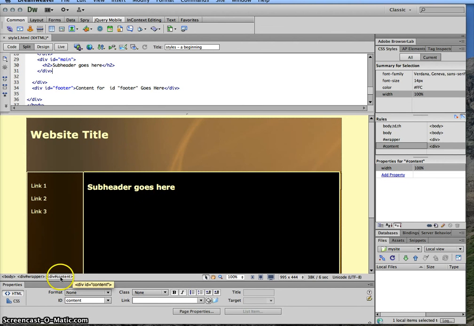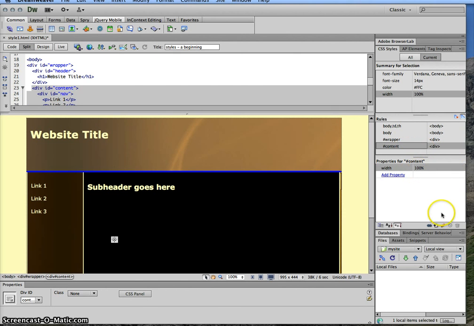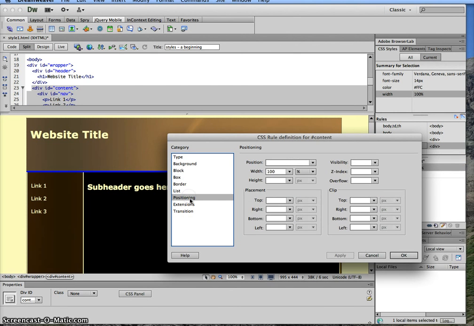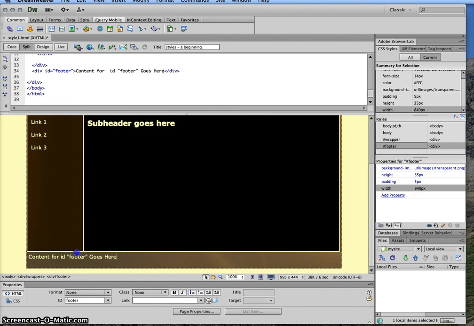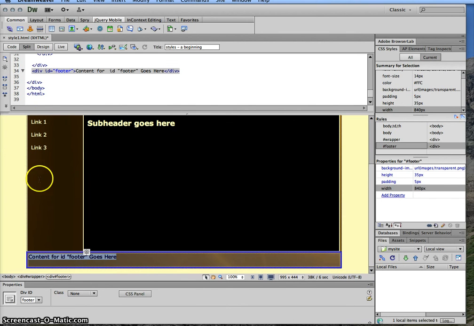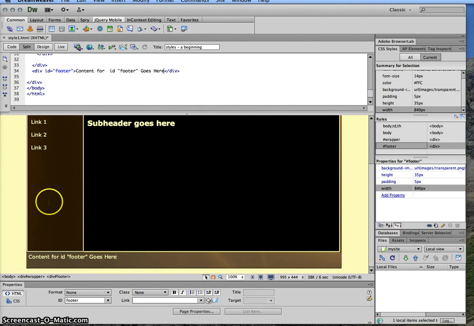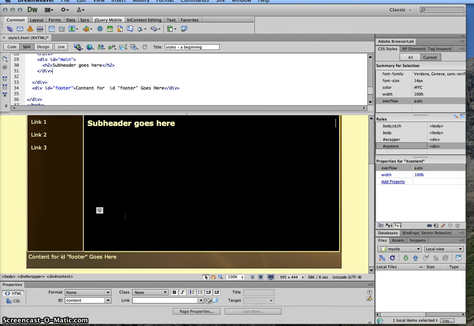By adding in the content div, let me put that back in again. Under positioning, overflow equals auto. And there's my footer again. What that does is it creates a presence of a block here, and then that allows this footer to exist below these two objects that are floated to the left. That's a style problem. Styles have a lot of gotchas. That's one of the major ones right there. And the fix for it is overflow equals auto in the container where the two floating objects are. So bear that in mind as you go along in creating your layout.